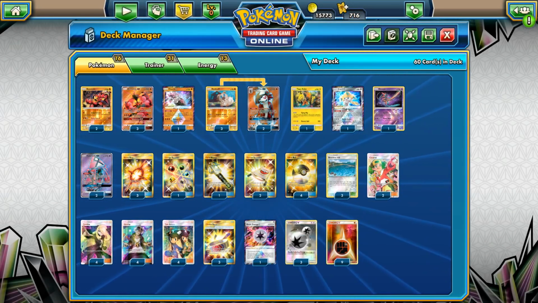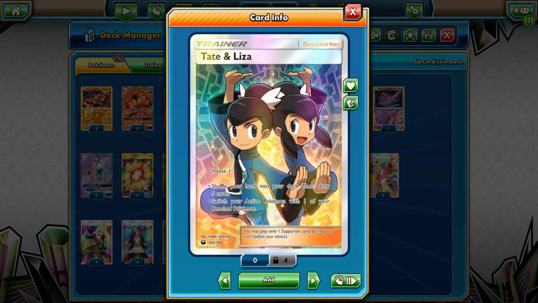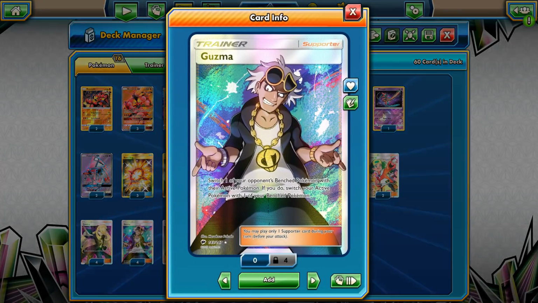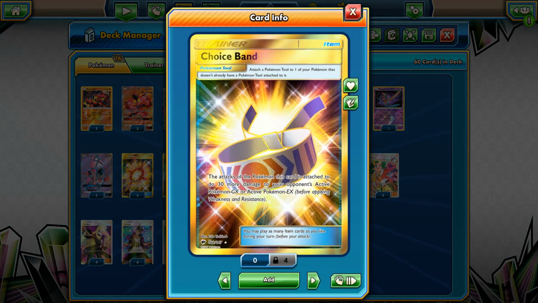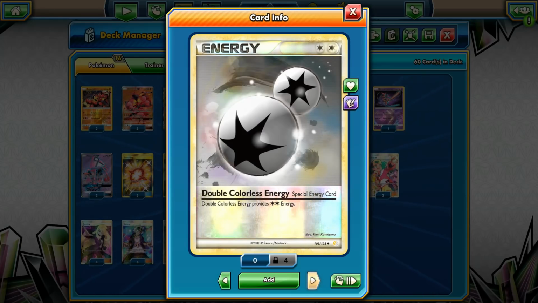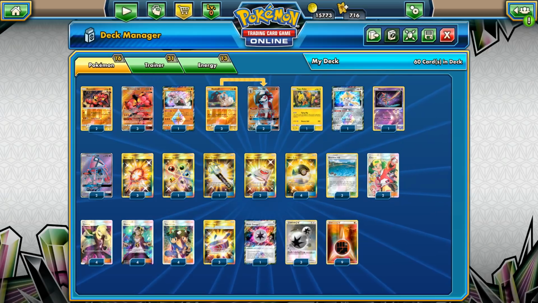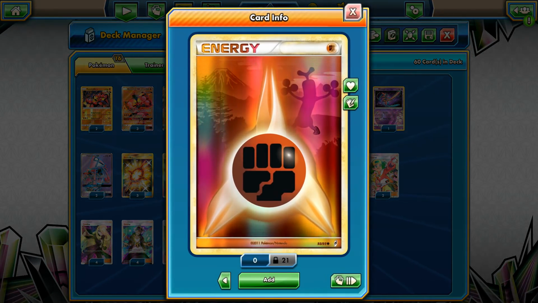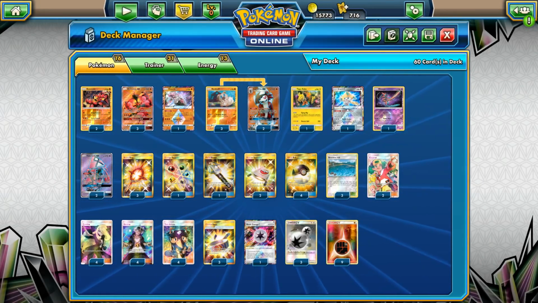For draw supporters, 10 Draw Supporters: 2 Copycats, 4 Cynthias, and 4 Tate and Lizas, which can also serve us as the switch cards, as well as 4 copies of Guzma. Speaking about tool cards, 3 Choice Bands, and 13 energies: 1 Beast Energy, 3 Double Colorless Energies, so we can also attack with Tapu Koko, Deoxys, Jirachi, or maybe Lycanroc, and obviously 9 regular basic Fighting Energies as well. And that's the deck list that I'm going to use in today's video.